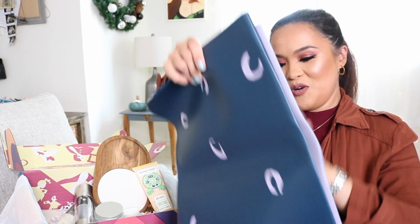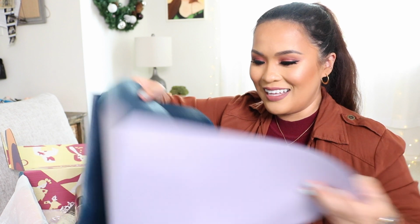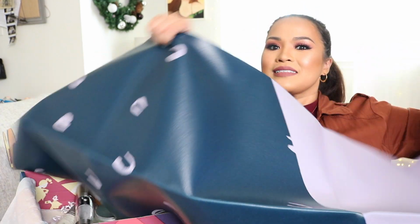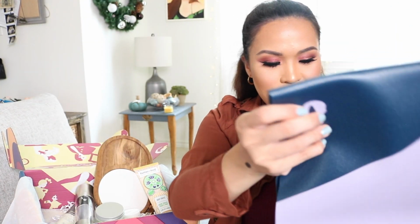This is what the yoga mat looks like. It's purple, very fall. Like that. And the quality is really good. The quality is like gym quality. When you go to the gym, they give you the best mats for yoga because they know that a lot of people are gonna use it and it's gonna be used every day. So quality is number 1. That's the first item in my box.